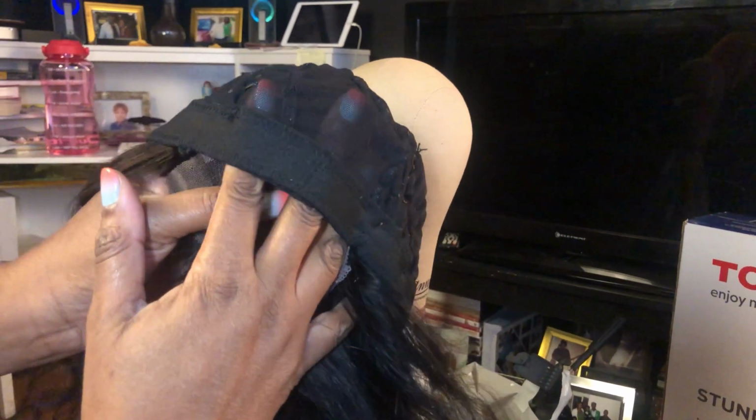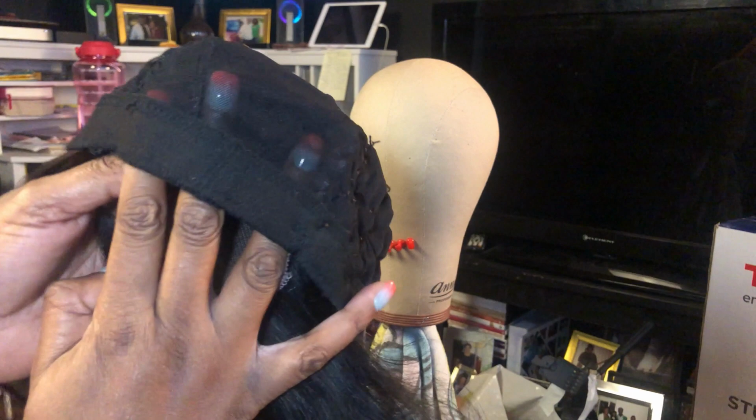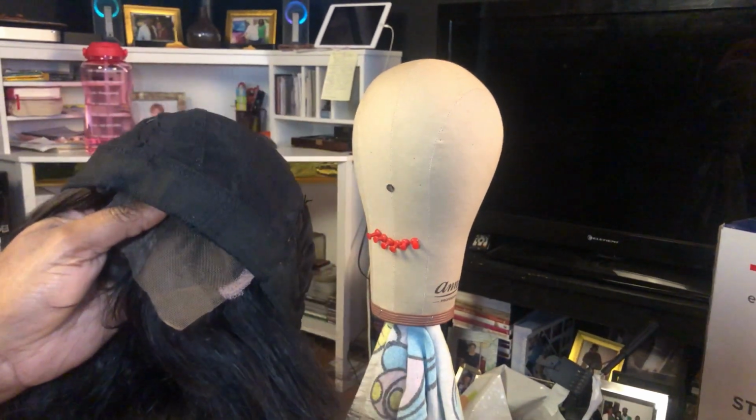Finish. It's not bad. This is the inside of the cap, inside out, so you can kind of see all my stitches. I'm about to try it on. Actually, I have to do one more step. This right here is a part of the wig cap, but it's where the lace is. So I'm supposed to cut.